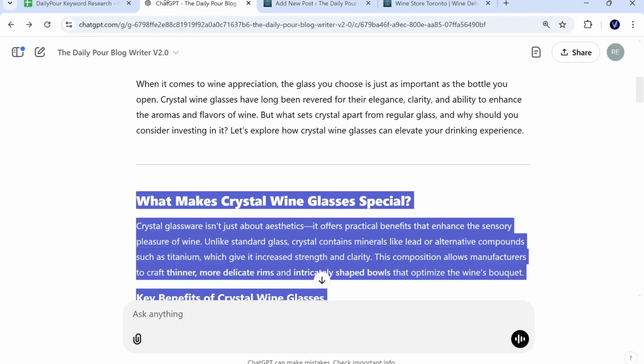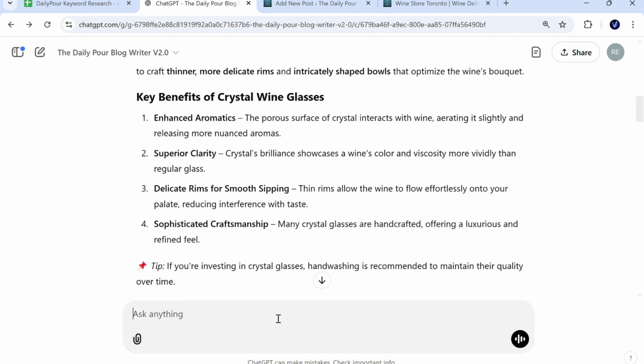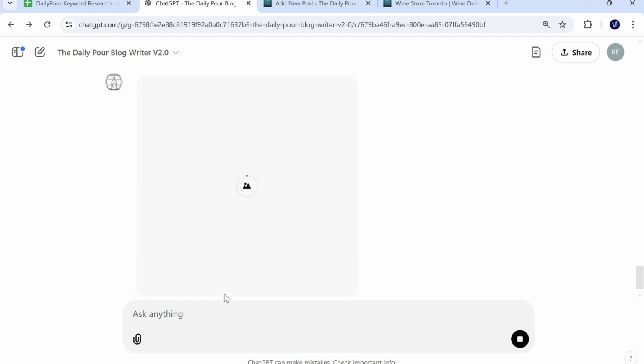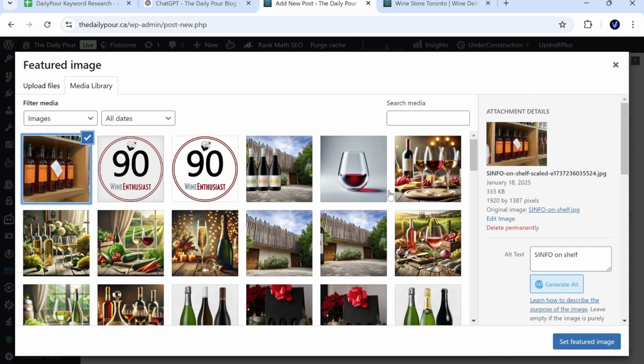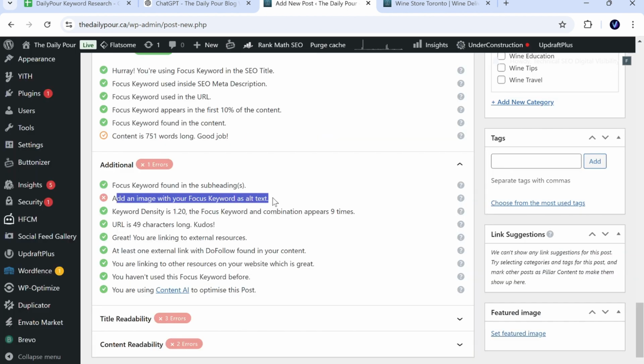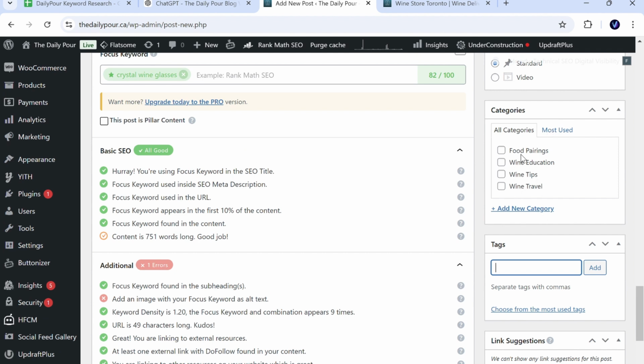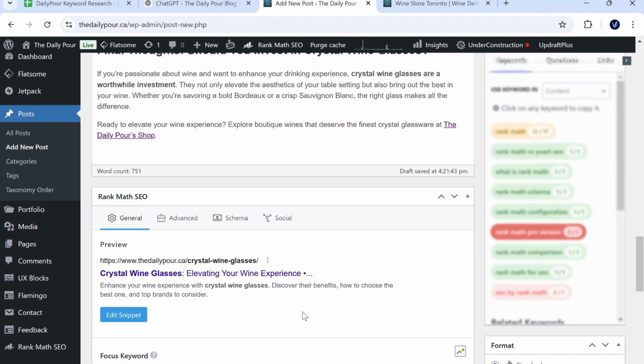So you have two ways basically to have your own image, or asking this GPT to create an image for this book. Whatever that image would be, the point is that once you add the featured image, you gotta make sure that the key phrase will be here. That is what matters in the alt text, and that gives you the last piece of the puzzle in the SEO score. And make sure that you have your tags on, you have basically your categories on. If you don't have a category, you can add to it if it is not already existing, and that's about it. Good luck.